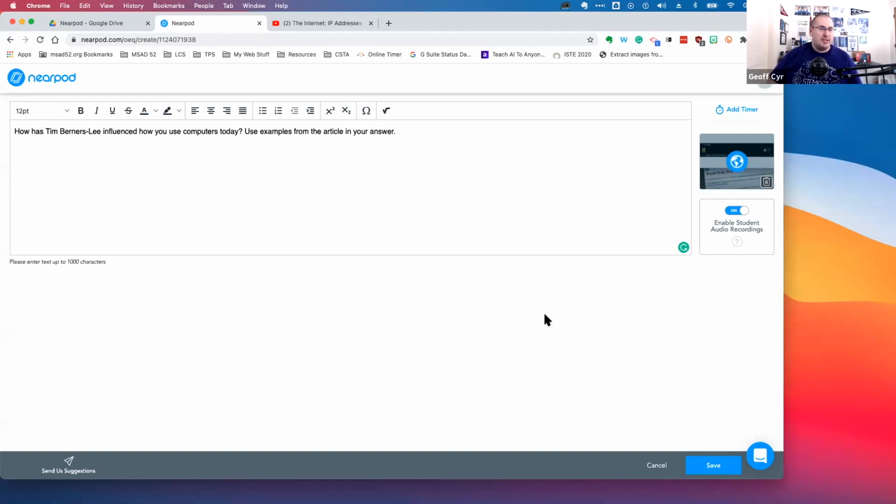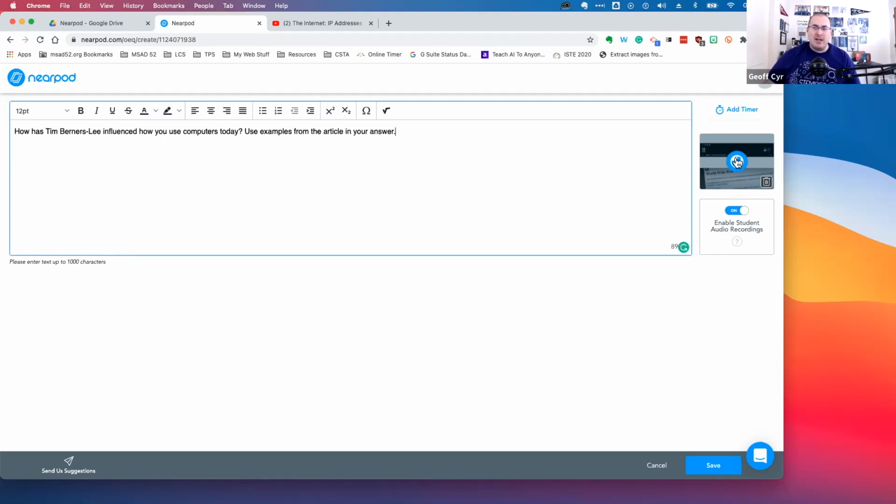We know, especially the younger we get, that typing is an obstacle for a lot of kids. It's one of those things where if you're not fast enough at it, it becomes a block for your writing, because by the time you get to typing the thing that you wanted to type, you've forgotten what it is you wanted to type, right? And that's detrimental to your writing. So having something like this is just one more support for kids to respond in a way that is appropriate for them.